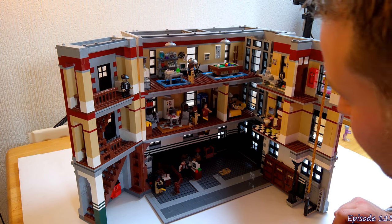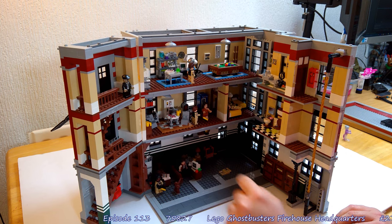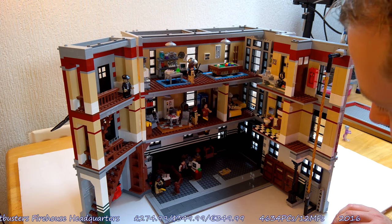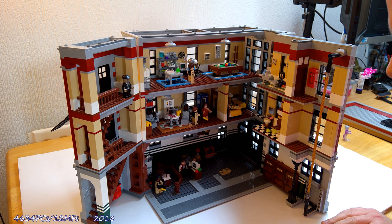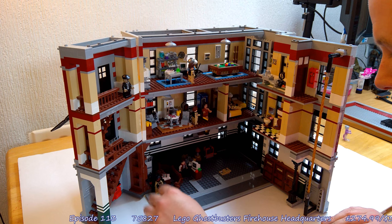Ray's having fun in the bedroom there. Yeah, really, really brilliant. I believe that's the taxi driver ghost. The figures, the minifigures look really brilliant. That's a containment room. It's a shame you don't get a Walter Peck minifigure, because that's where he should be, switching it off, because, you know, Dickless there doesn't listen. So yeah, it's a shame there's no Walter Peck minifigure, but oh well. The minifigures that you do get are pretty good.